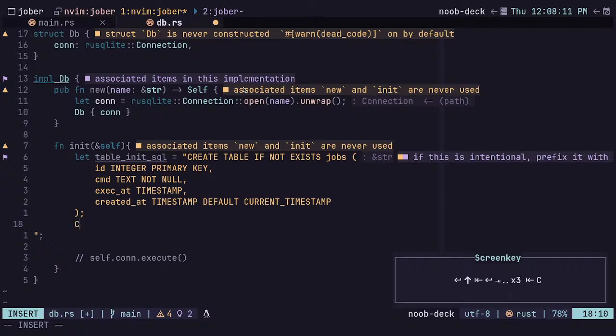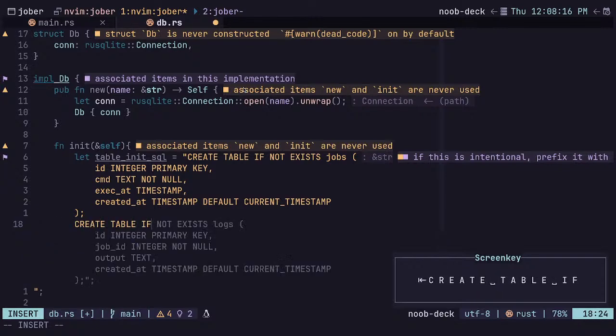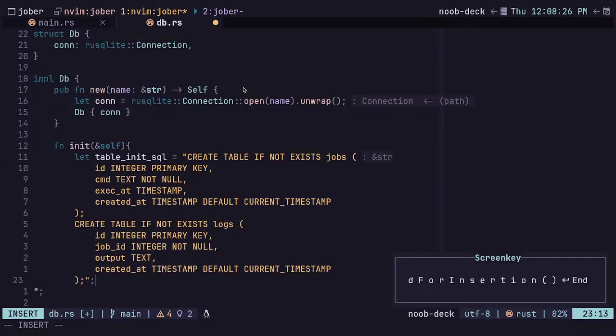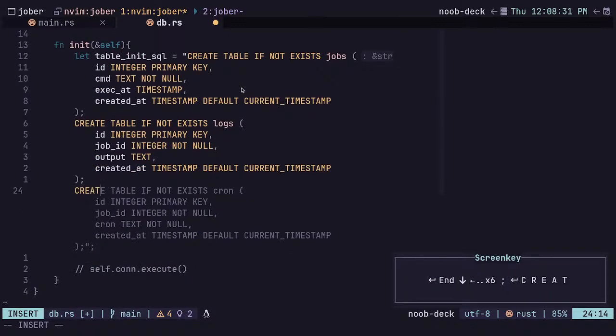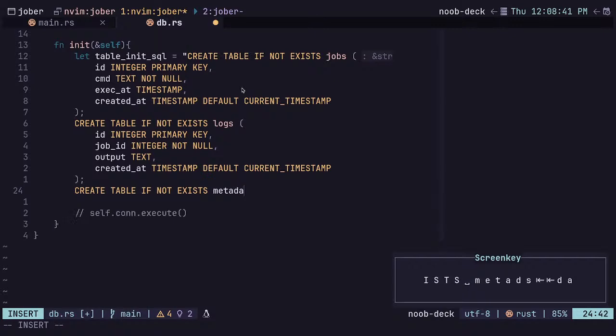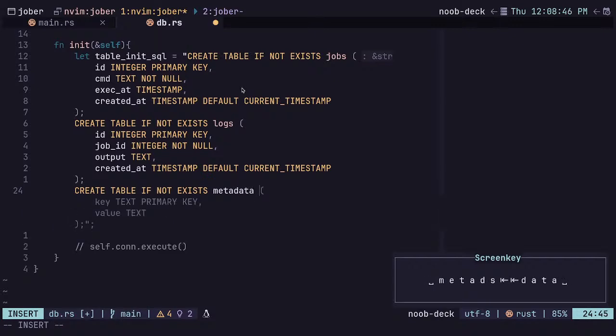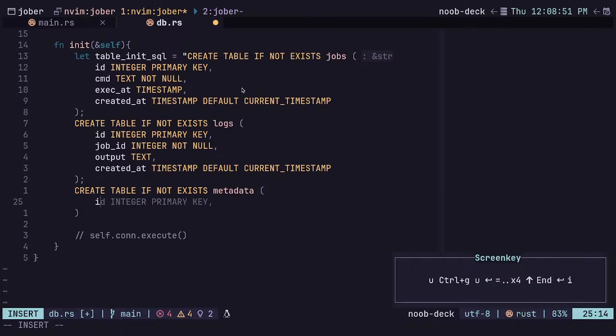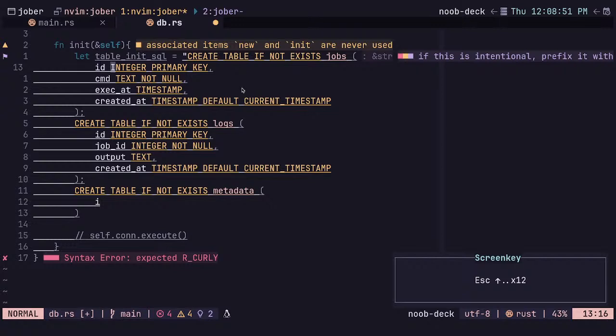Next would be create table if not exists logs. Well, the log would be cool. Well, yeah, might as well. We can have log thing, and next would be create table if not exists metadata, which would be the, oh wait, are we taking id as integer?